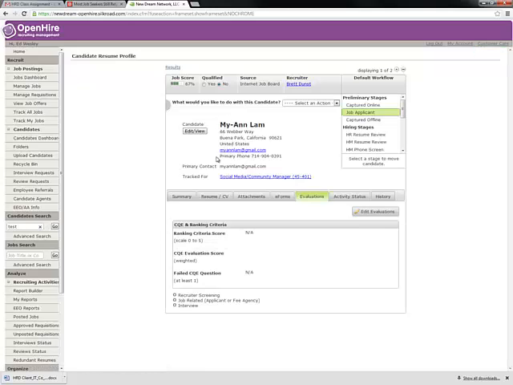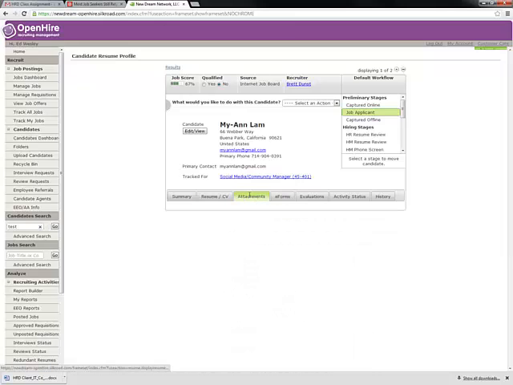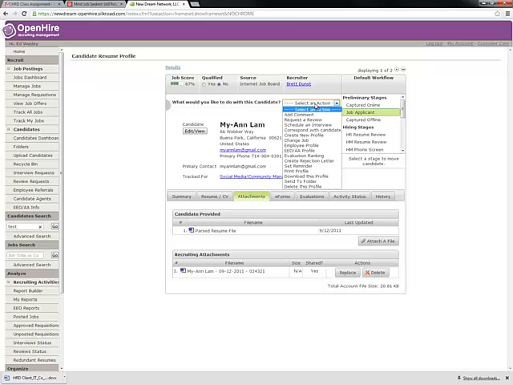And if I click on the person's name, then it shows me more information. You can see here that I can look at the resume. There's attachments. I can actually see the actual physical resume or any type of maybe cover letter that they've submitted. I have other options. I won't go into them right now. Just what I want you to look at is up here. It says what would you like to do with this candidate? There's a whole bunch of options I can do.